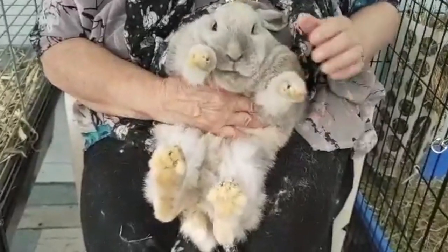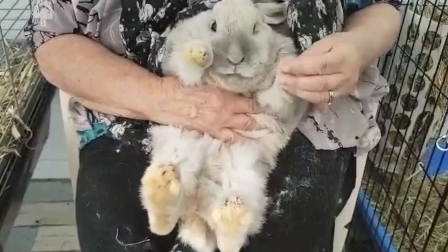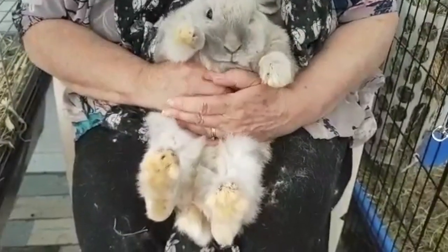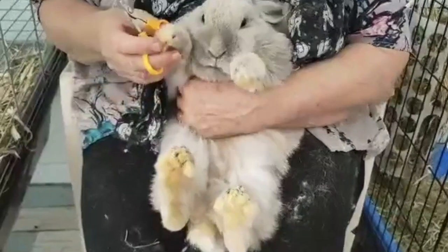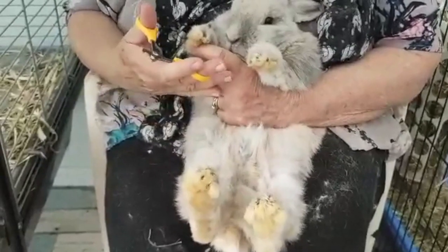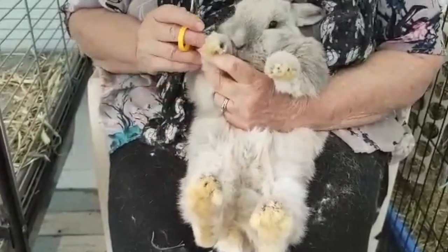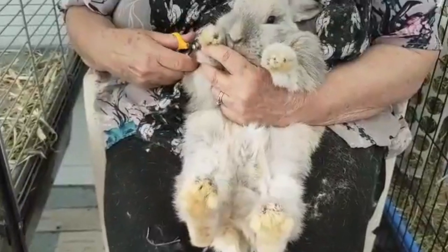We're just using pressure — just a hand press there. We're able to pick up the little feet. Replace that hand with this hand so I can get the clippers. Just using pressure: I've got pressure there, pressure here, pressure here. Just bare the nail — you can see it — and just do the tiny little clip.